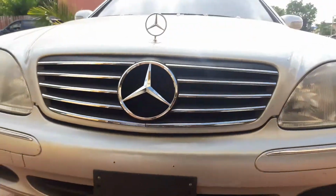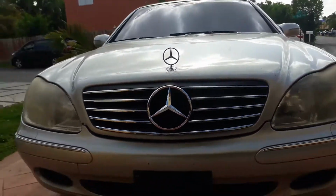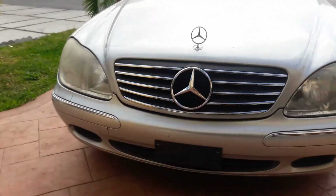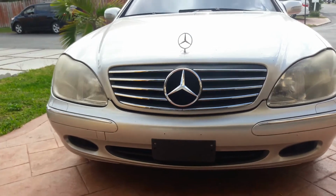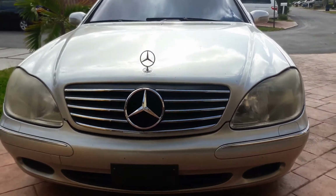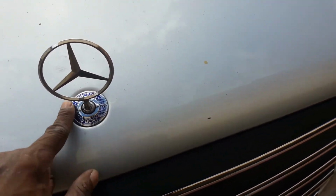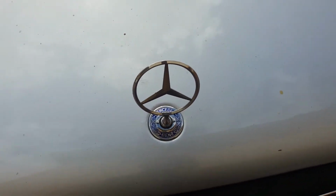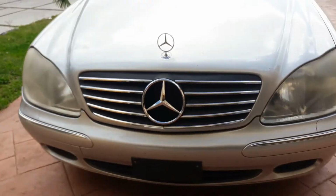Oh man, yeah, I definitely like it better with the new one. Right now, I'm waiting for the new Mercedes flat emblem to come in. So this is kind of redundant to have Mercedes in the grille plus Mercedes in the bonnet. But as soon as that comes in, I'm going to take off this emblem and just replace it with a flat flush Mercedes badge, basically. So it looks good. I like it. Tell me what you think.